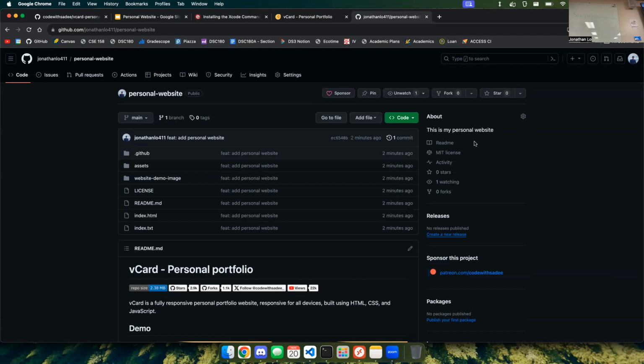Add personal website, just enter, and there you go. Now copy these last three commands right here. I recommend copying from here to there. Just run through those three commands, and then you should see your files.